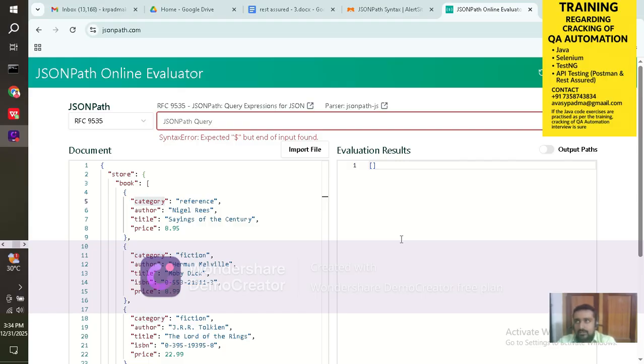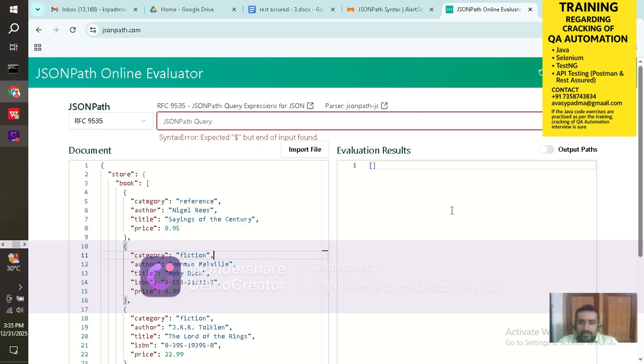One important point I would like to tell is that for Selenium XPath, ChatGPT alone is not able to automate it. Even if you give it the HTML body and ask it to locate an element, it is not that capable of writing the Selenium XPath. JSON path has a higher importance from an interview perspective as well as a real-time perspective. When you write REST Assured code, writing JSON path is really important.